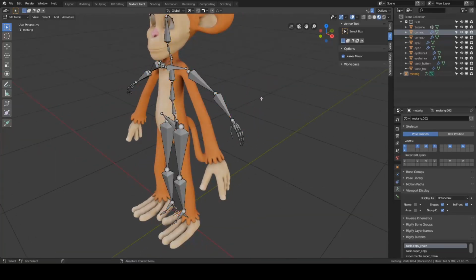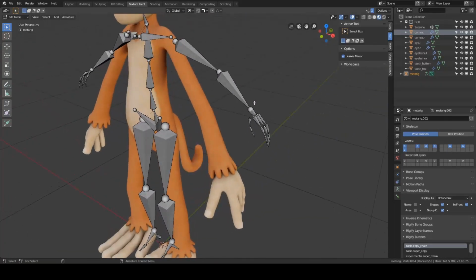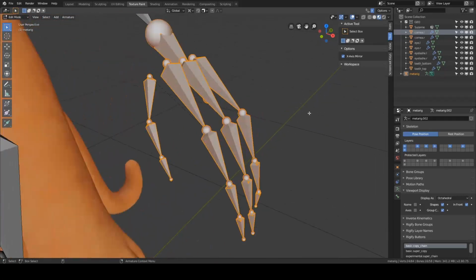actually, before we start moving things around, there's one thing that I've discovered, particularly when moving the hands around.